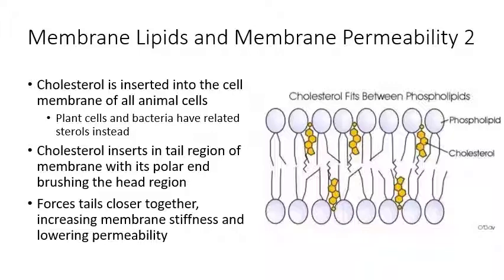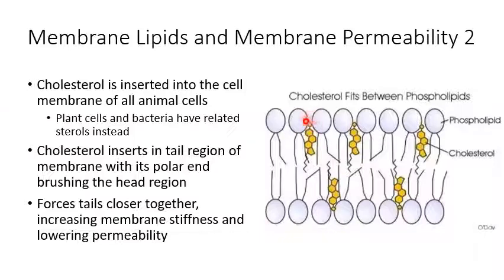And the cholesterol is just kind of stuck in between the phospholipids. So you can see in this diagram here, you've got cholesterol stuck in between some of these phospholipids. It's always going to be oriented in this particular way. On each of these cholesterol molecules, this end here is actually polar. And so that end is going to be anchored in with the polar heads or hydrophilic heads of the phospholipids, and then the whole rest of the cholesterol molecule is all nonpolar. So that's all going to be hanging out between the tails with the hydrophobic tails because it's also hydrophobic.